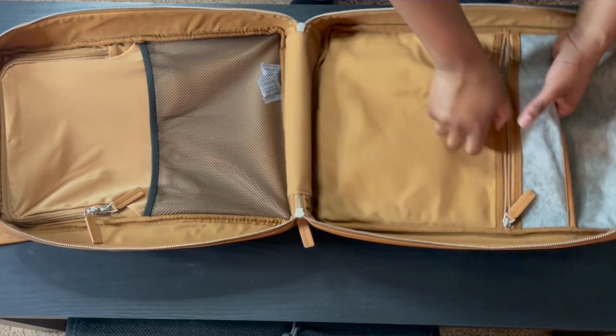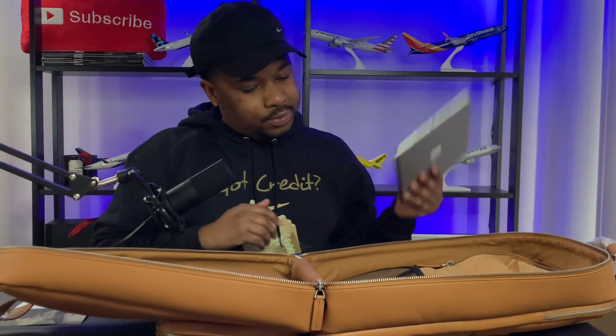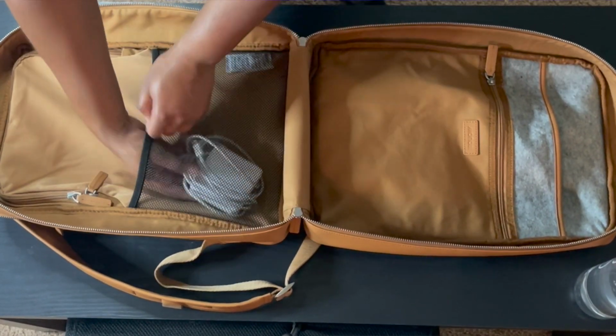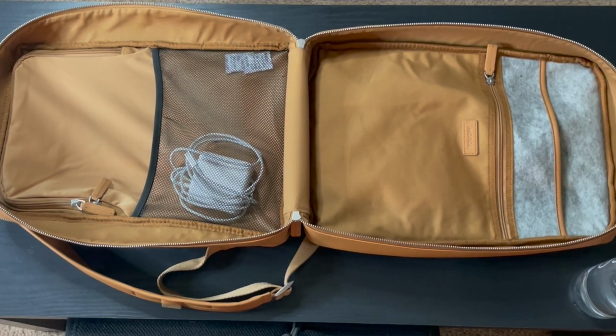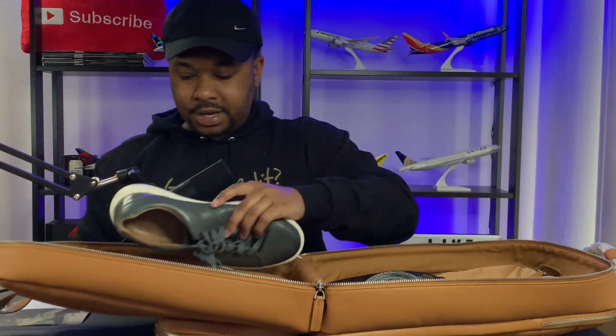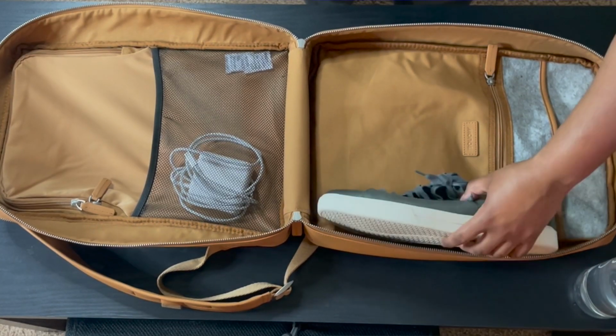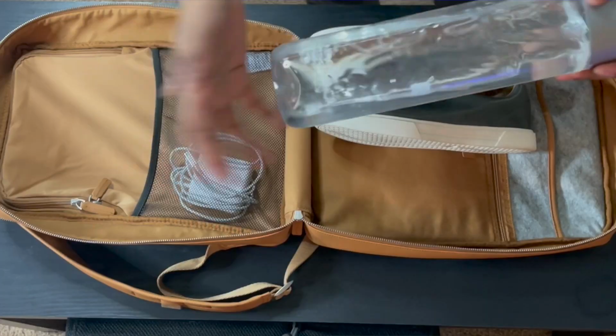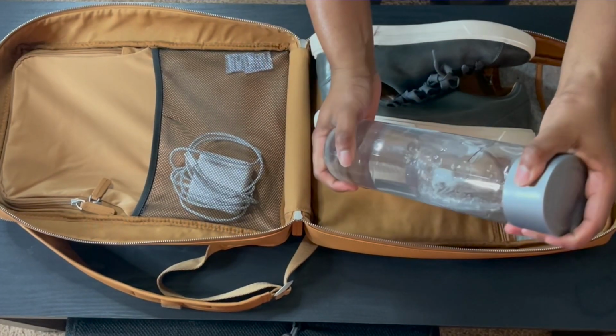So let me go ahead and pre-fill some things so I can show you how I can fill this up. So let me go ahead and put the MacBook in here first. iPad, MacBook, charger. Can't go anywhere without the charger, right? Can't do it. And I'm going to put some shoes over here. Just some casual shoes. Some water. Put that right there. I'm gonna go ahead and push this back up together and zipper this up.